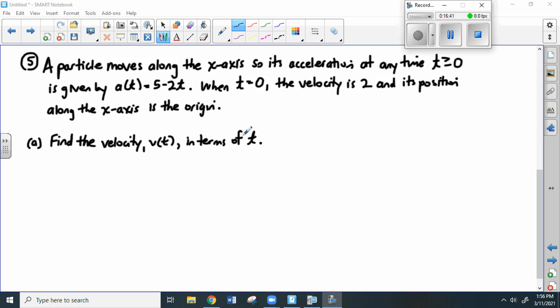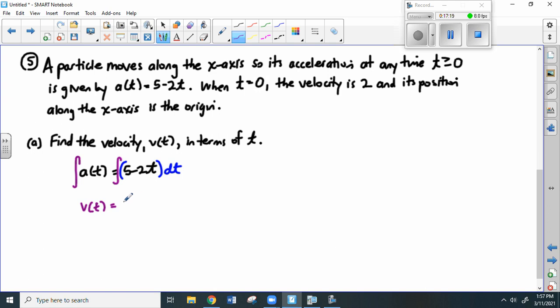So that literally means find a function for velocity, right? And so what does that mean for us? Well, we're starting with acceleration, and we have to remember how to get to velocity. Well, you integrate. But before you do that, you can kind of shortcut it a little bit, but you do need to show that you technically have a dt over here before you integrate. And when you integrate acceleration, you do in fact get velocity.